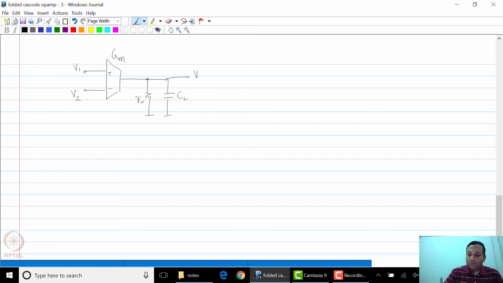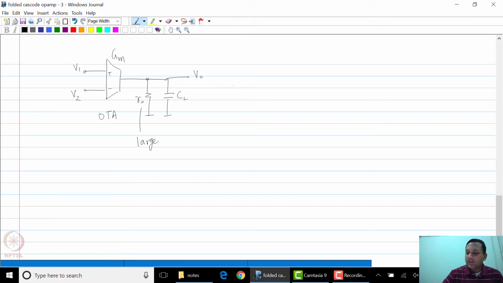So if you were to look at the overall output, you started from a one stage op-amp which had a simple transconductor. You went to the telescopic op-amp which looked like a better transconductor, and now you have a folded cascode which still looks like a very good transconductor, much better than the regular original one stage op-amp because R out is large. But the swing limits are expected to be better than that of a telescopic op-amp.